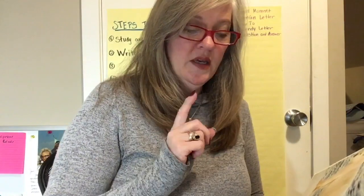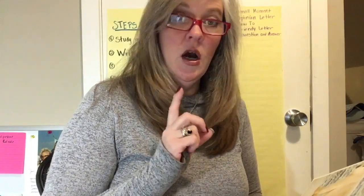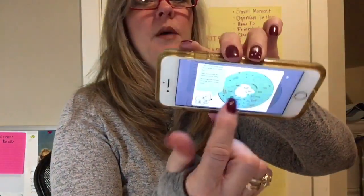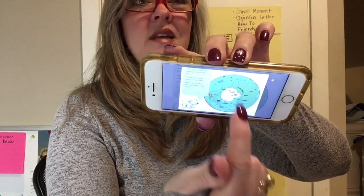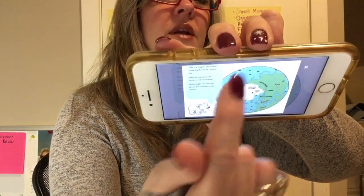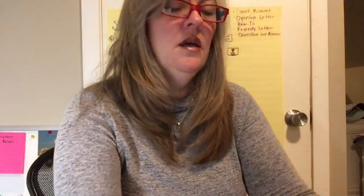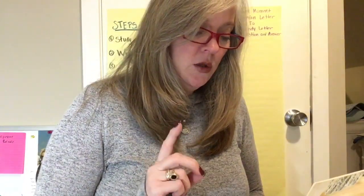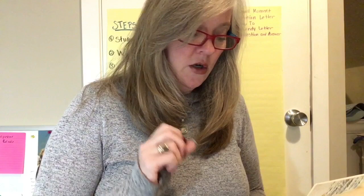Polar bears are the biggest and most powerful animals in the Arctic pack ice. That is what they call this part in the top of the world where it's almost like a continent, because it looks as big as some pieces of land, but it's all ice and it's surrounded by sea water. They call it the Arctic pack ice. They fear no other animal. None are large enough to challenge the polar bear. Polar bears belong to the bear family. They are closely related to brown bears. Polar bears are as comfortable on land as in the water.